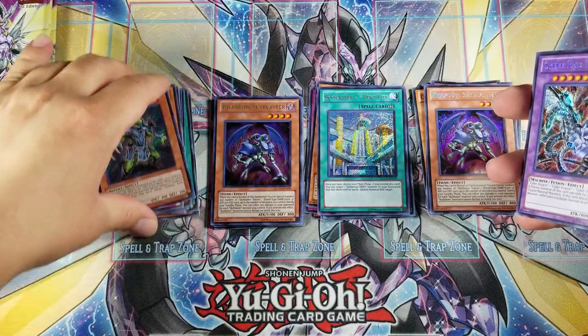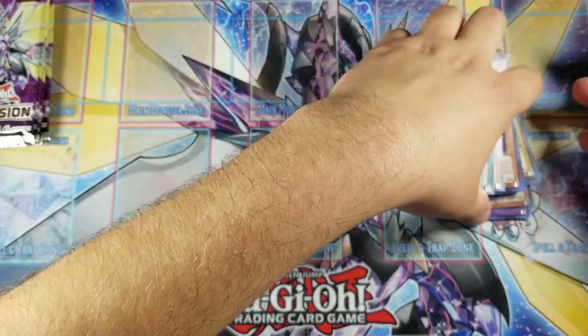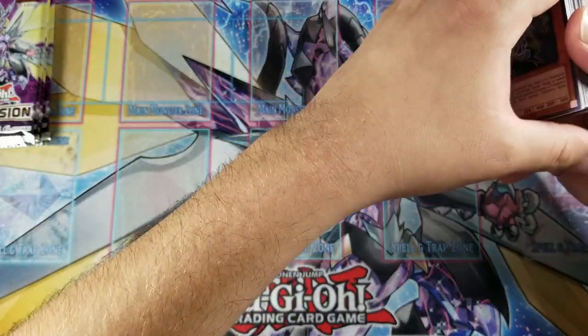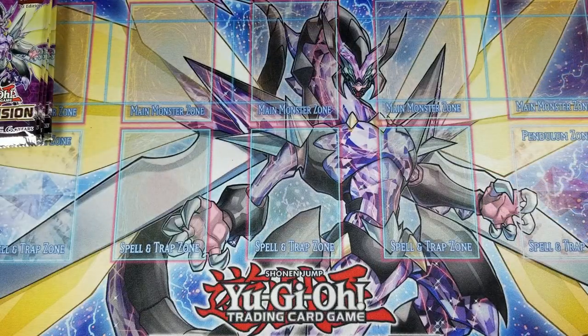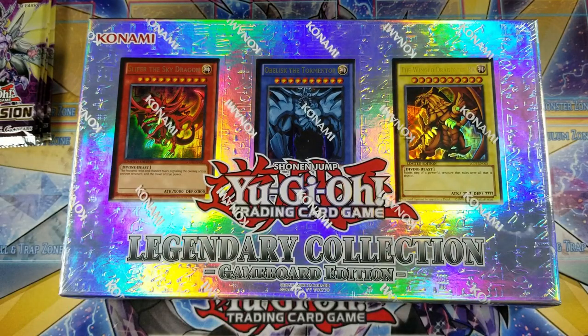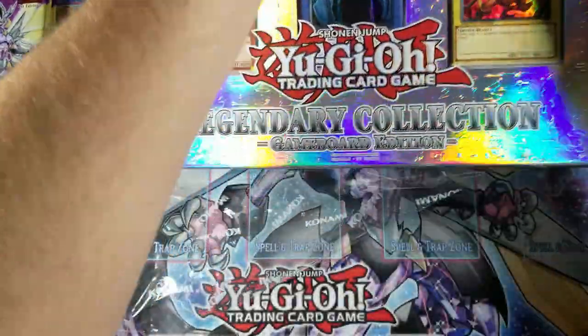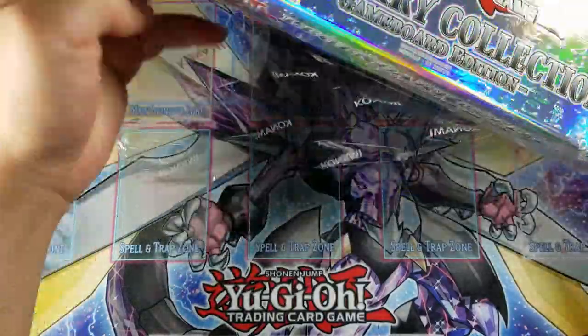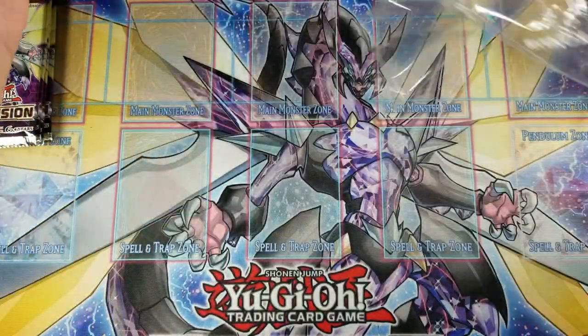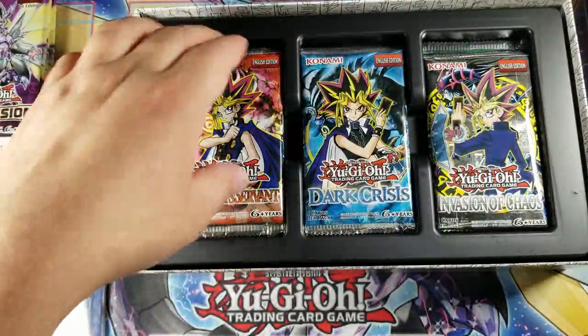Alright, so we're going to put these to the side now. We're going to go over our last Legendary Collections. I think last time I opened this, I got the 7 Tools of the Bandit or something like that. But let's get to it. So our last one here, guys, Legendary Collections, the first one. And again, I won't be opening the playmat or the game board on this one because I have opened this. I think I opened this for Thanksgiving, actually. So I'm just going to get the packs out real quick.